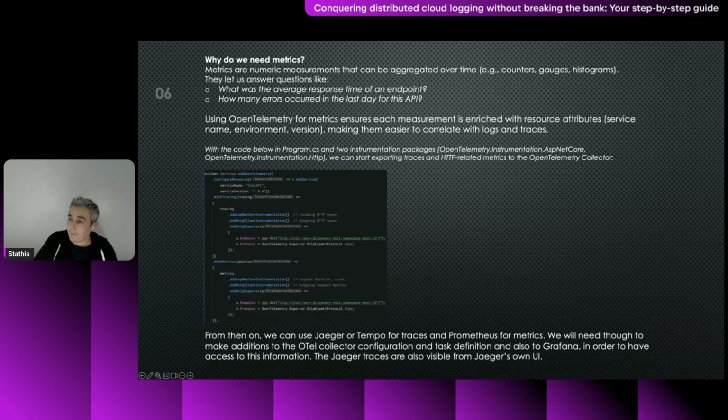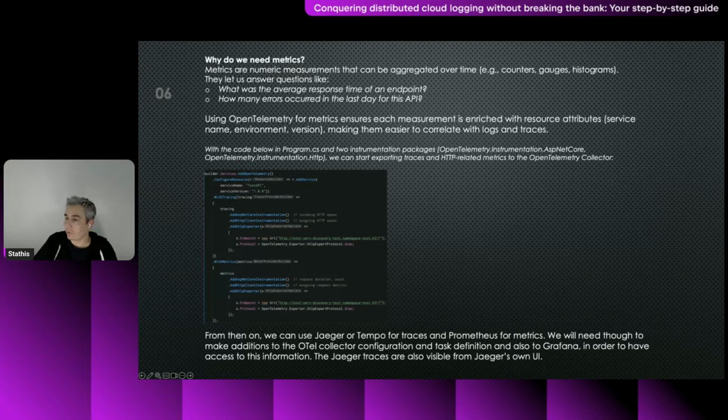And finally, a brief introduction to metrics, and why we want to have them. They are numeric measurements that can be aggregated over time, such as counters. They answer questions like what was the average response time of an endpoint, how many errors occurred in the last day for this API, or even how many resources, for example users, were created.